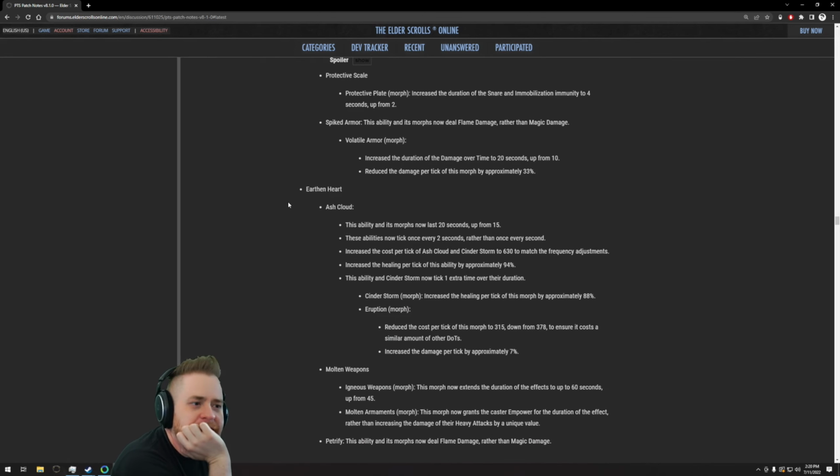Earthen Heart, we're not done yet. Ash Cloud, this ability and Scorch morphs now last 20 seconds, up from 15. This ability now ticks every 2 seconds rather than every 1. Increase the cost per tick of Ash Cloud and Cinder to 630 to match the frequency adjustments. Increase the healing per tick of this ability by approximately 94%. This ability in Cinderstorm now ticks 1 extra time over the duration. Increase the healing per tick on Cinder and Scorch by approximately 88%.